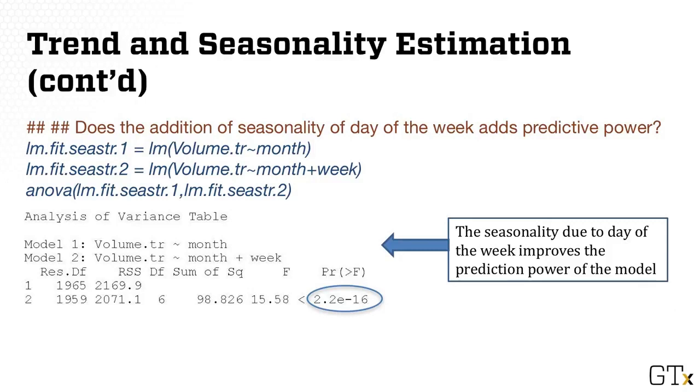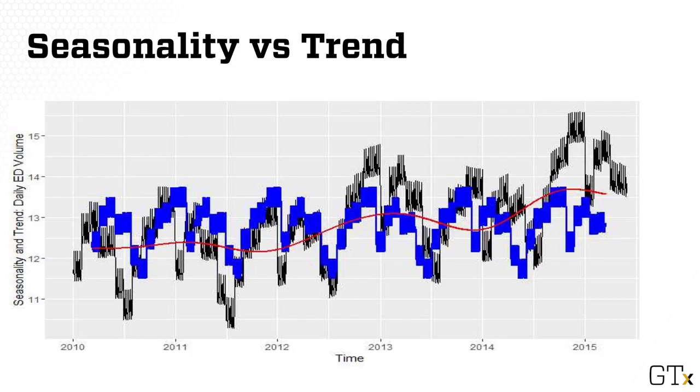I'm comparing the fitted regressions without and with trend to assess whether trend indeed adds any additional predictive power. And this is the plot. In black is the fitted regression for the full model. The one in blue is for seasonality with the two layers excluding trend, and the one in red is the fitted trend alone. The trend does impact the fit significantly, thus the full model provides the best representation of the non-stationary components of the time series represented by ED volume.